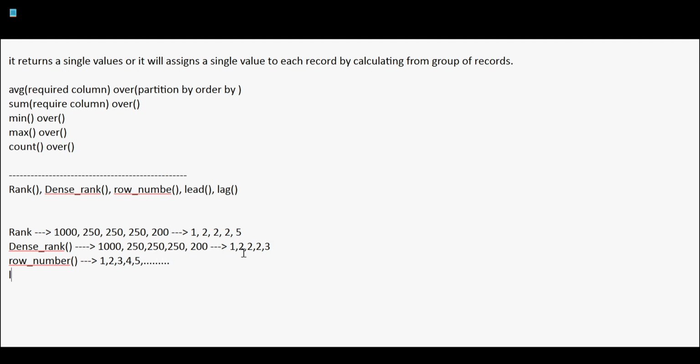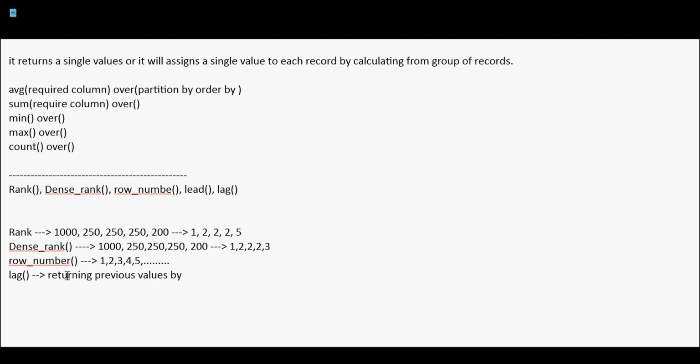Next, lag. A lag function is used to find out the previous row's value. I mean, if you want to find out the previous employee's salary who joined just before you, then you have to use lag. For example, if you want to find out the previous day's sales, then you will use the lag function to find the sales that happened one day before or 2 days before. This will return previous values.